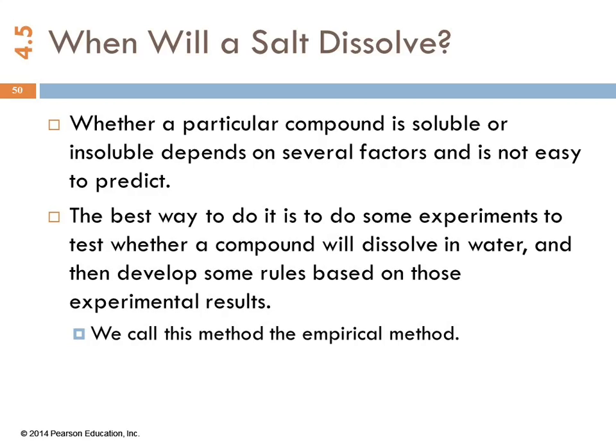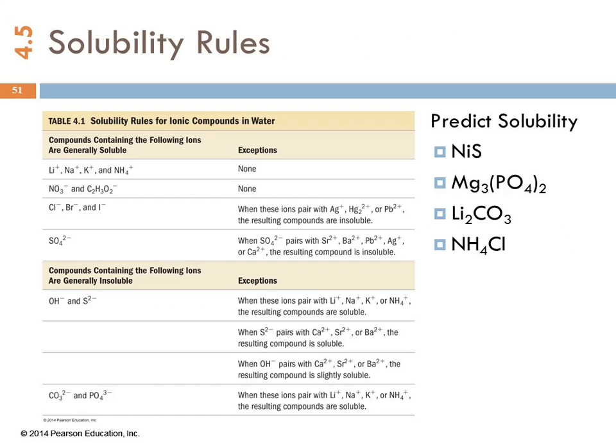You take some stuff. Let's take sodium nitrate and put it in water and stir it. Did it dissolve? Oh, look, it dissolved. Let's take something else. Nope, that didn't dissolve. Okay, that one's insoluble. This one's soluble. And you do that a whole bunch of times. Based on observations, we've come up with some rules that help us predict solubility. So these are the rules.